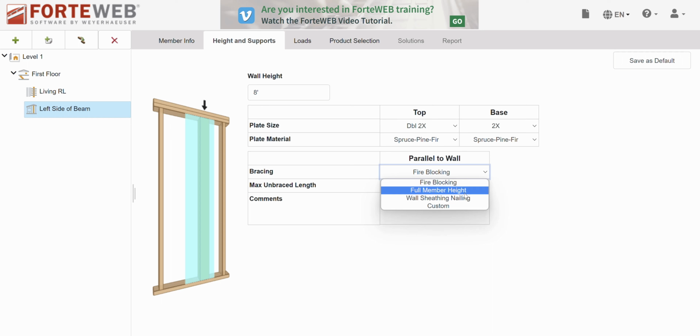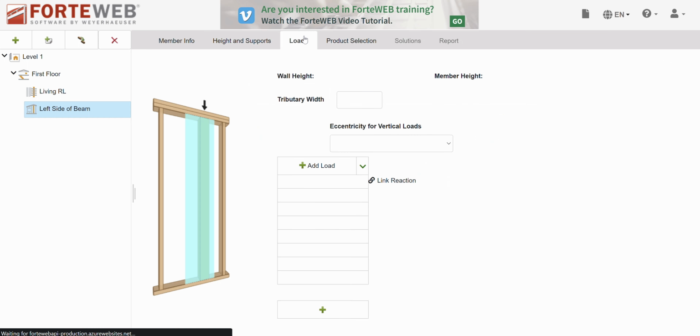But this is asking what the unbraced length is. In our case, worst case scenario, is the maximum unbraced length. If this is an exterior wall getting nailed to structural sheathing like OSB or plywood, we put wall sheathing nailing, because when it gets nailed to that, it's very stiff. In this case, we're going to leave it as fire blocking. So the maximum unbraced length is 7 foot 7.5. We're going to leave it alone. It's fine.